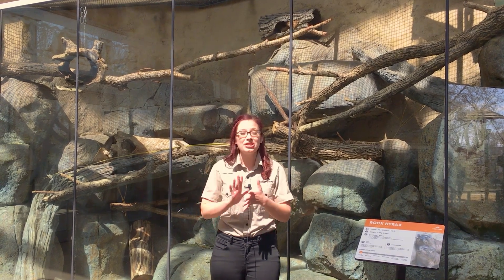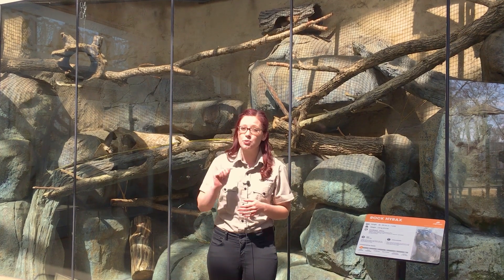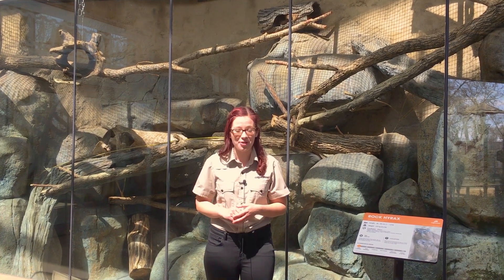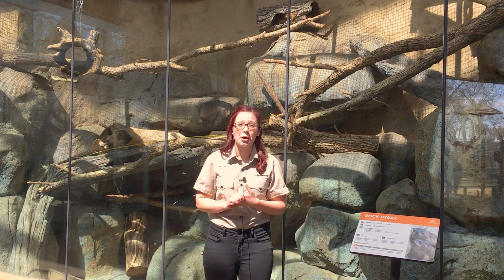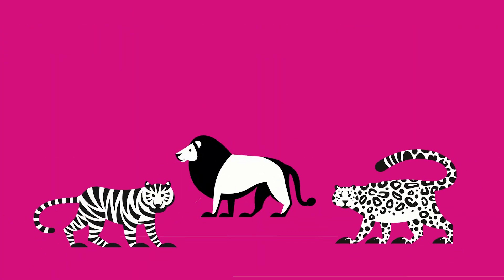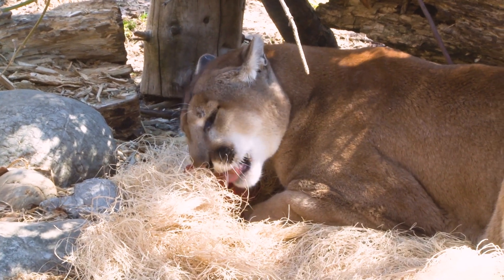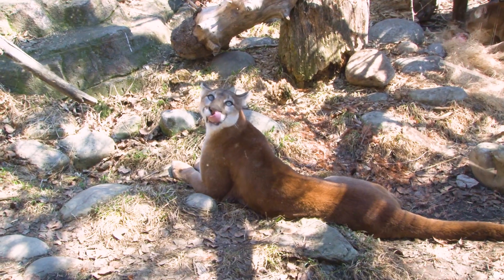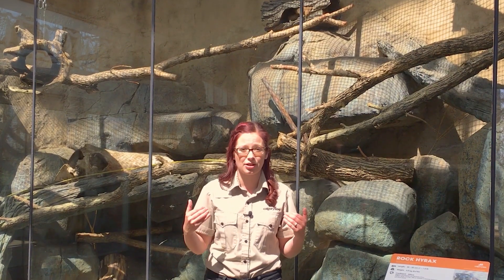What's taxonomy you ask? We started talking a little bit about this science in the Red Panda Daily Dose at home, so if you haven't watched that one yet, you might want to check that out as well. Taxonomy is the science of how we name, classify, and understand the relationships between all life on Earth. It's the science that helps us know that animals like lions, tigers, and snow leopards are more closely related to each other and grouped in the genus Panthera, while animals like cougars, even though they're a large cat, are actually more closely related to our domestic cats.